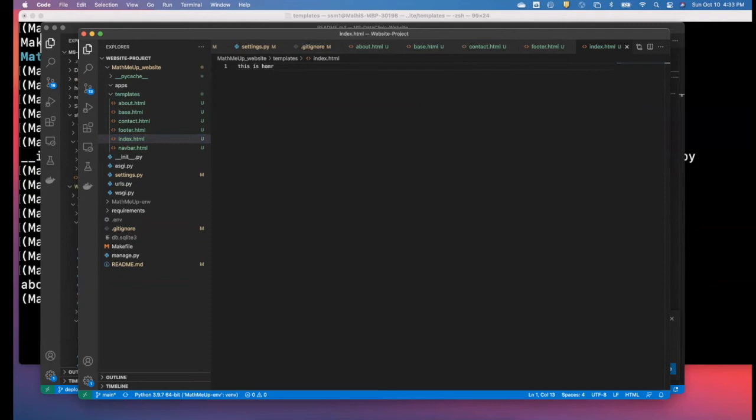So this is a home index file, and this is a navbar. Okay. So I'm just writing something, but we're gonna later delete this and update with the new codes. But just for now, we're gonna write these things.